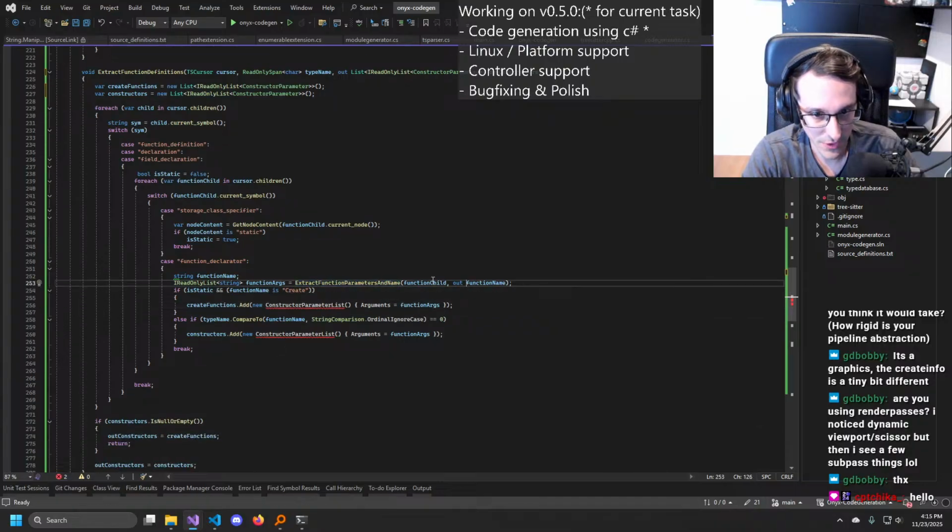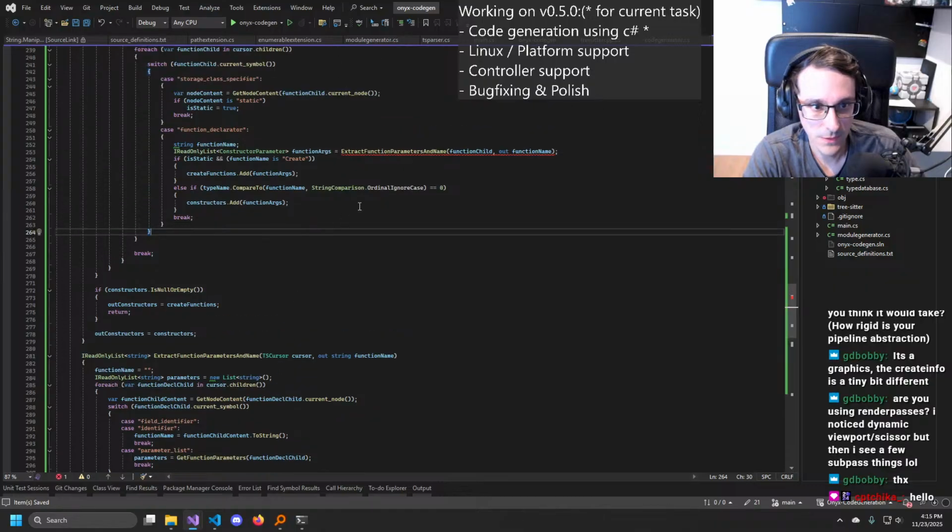Extract function parameters is a read-only list of that, basically. And then we add basically just that, I think. I mean, that makes it kinda nice.